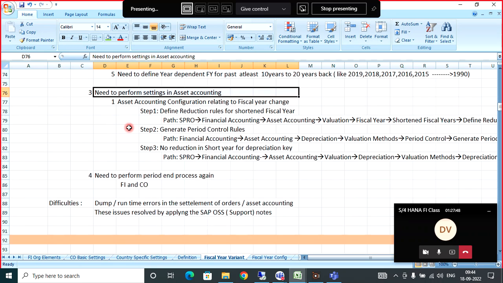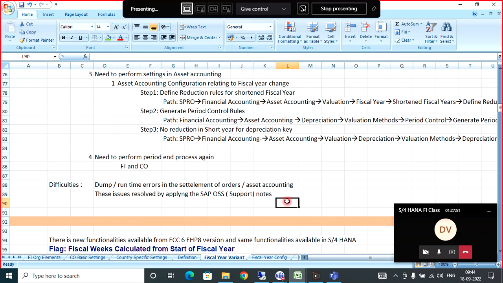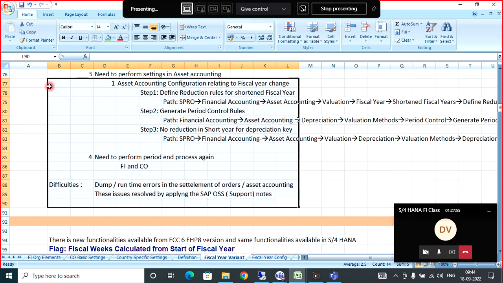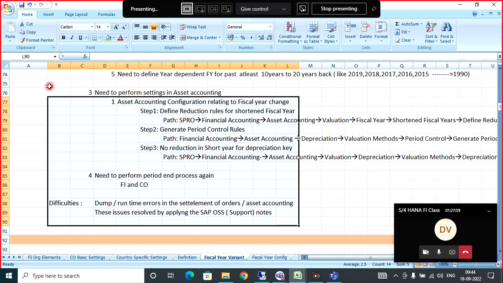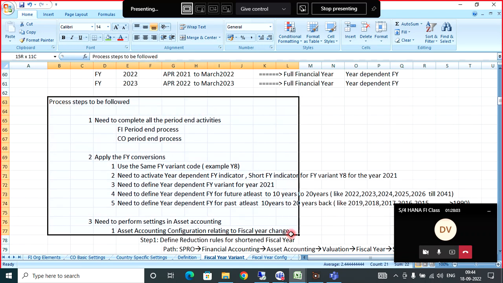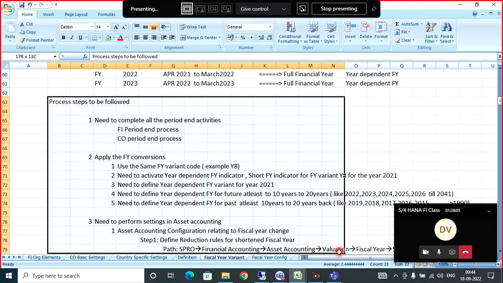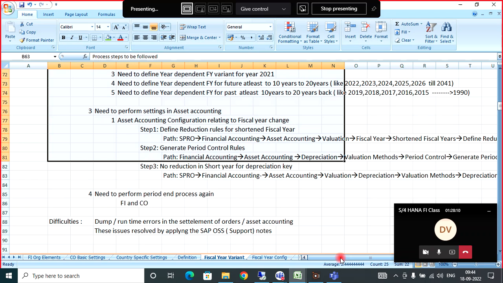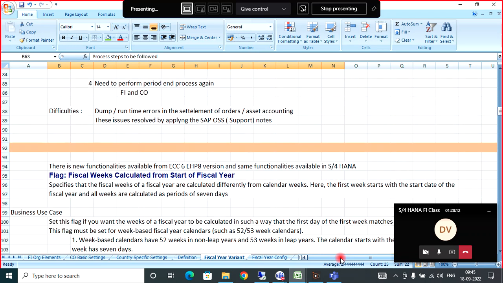There are some steps in the fiscal year that nobody highlights. To be honest, when I was learning, he completed my fiscal configuration in 2 minutes. He just went to the T-code, created one, saved. That's it. But this is the back end of my hard work. So this many steps need to be configured. And you can check in Google also. If somebody feels that something is wrong information, you can cross verify in Google, no problem. This is from one of my live projects, where I have done this.